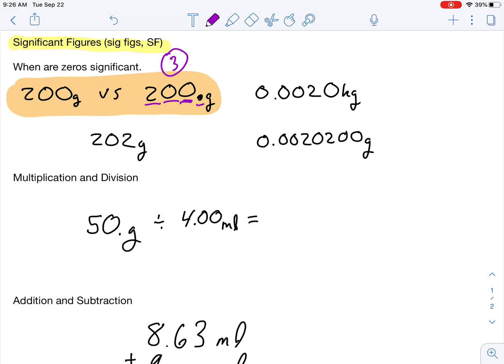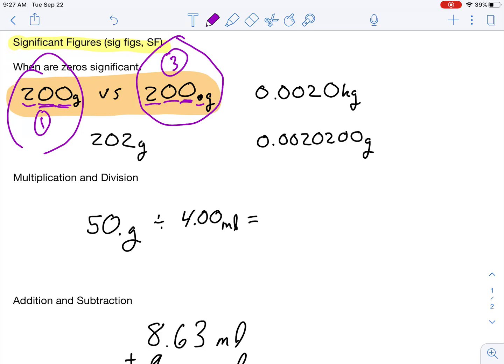So it's significant. On the other side of the equation, I don't have a decimal place. That means these are approximations. I don't really know if it's a zero or not because I did not place that decimal place. I know that this is a 2, but I don't know if these are actually zeros. Because of that, they are not significant. So I only have 1 sig fig here. In reality, that's about 200 grams right here. I don't know if those zeros are there. It's an approximation. It could be 188 grams. It could be 222 grams. I don't know. It's a rounded value because there's no decimal place.